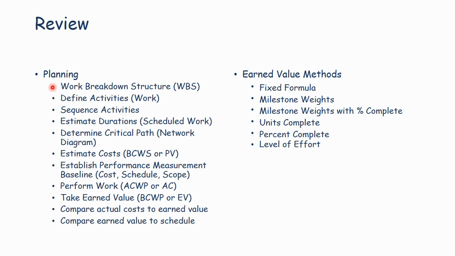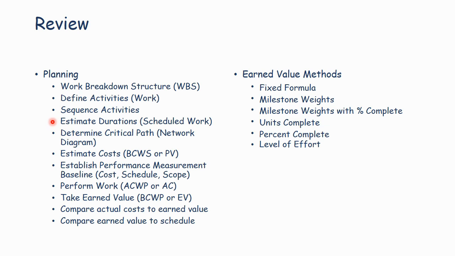And on big projects, what's typical is to go down to 3 or 4, maybe even 5 levels. Within that work breakdown structure, you want to define the activities, the work that's going to be accomplished, and this gets very detailed. After you've got activities within a work breakdown structure, you want to sequence the activities. In what order do they have to occur? You define predecessors, successors, dependencies, givers, receivers.